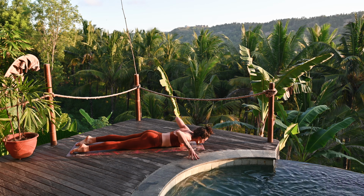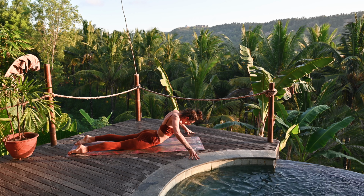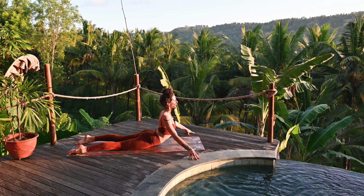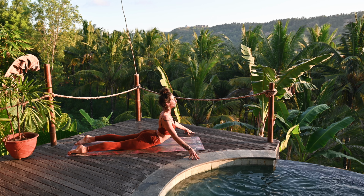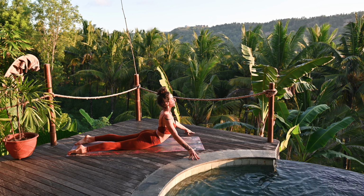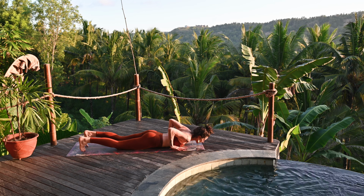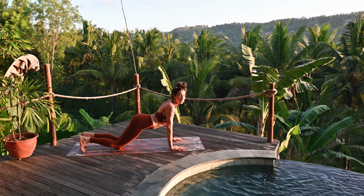Hands go wide. Inhale, lift, high cobra. Exhale, stay. Broaden the collarbone. Inhale, lift. And exhale, slide down. Hands plant. Find your way back, downward facing dog.